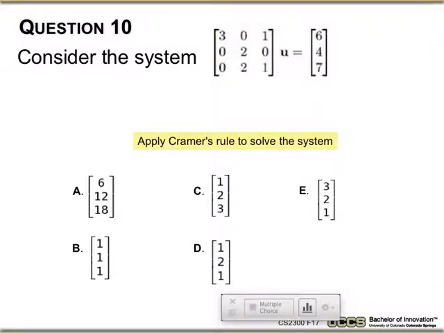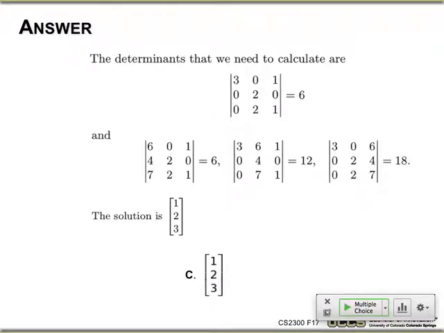Okay, so most people got it; the correct answer was C. If I want to do Cramer's rule, I need 4 different determinants. First, the determinant of A. I'm not going to go through all the math, but that's 6. Then A1, A2, A3, where I replace the first column, the second column, and the third column with the right-hand side, give me 6, 6, and 12, and then I take the ratio. 6 divided by 6 is 1, 12 divided by 6 is 2, 18 divided by 6 is 3, and I get that the answer was C.